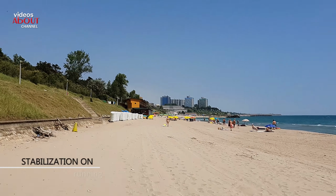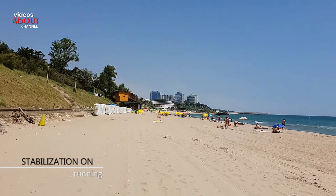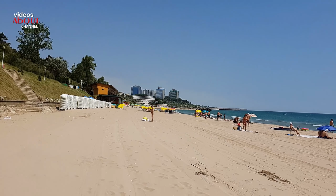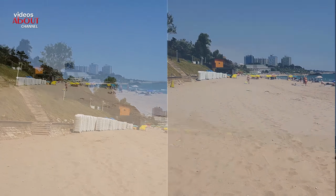At slow moves it did a good job and the result is smooth and nice, but in sudden movements there is almost no difference and the motion is jerky and unpleasant to watch. This is a fail for running.